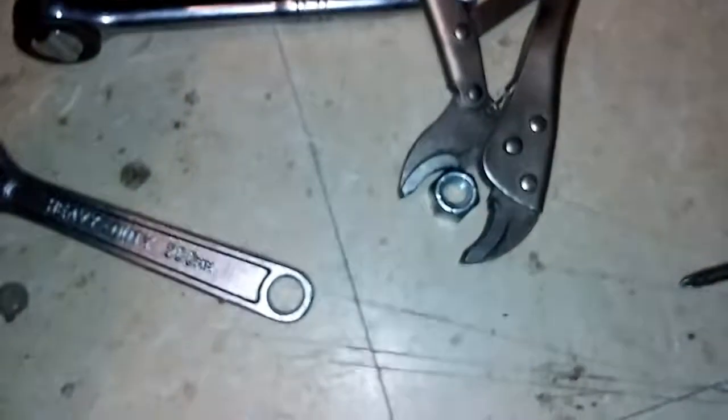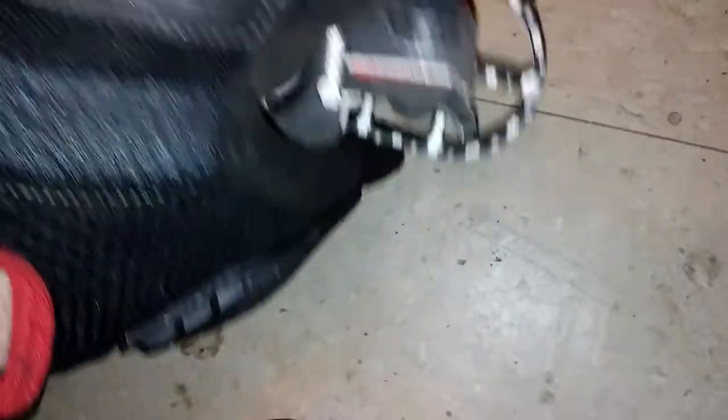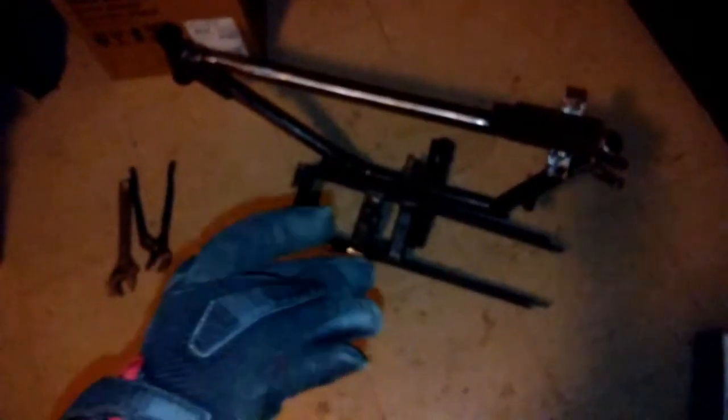Here are my footpegs — brand new suckers. These are pretty good so far, they seem durable. Dropped it a couple times, didn't shatter, didn't break, didn't do nothing. Got these for 25 bucks on Amazon with pin mounts and everything. This was probably one of the more tricky parts to do because I had to hold everything by hand and mock it up — I didn't have any jigs. But that's pretty much it. Just the standard wheels and stuff. Anyway, that's it for this. I will post another video when I go painting.